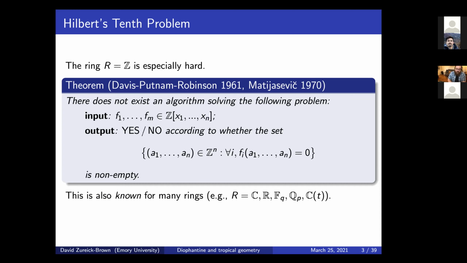On the other hand, there are algorithms for other rings. Over the complex numbers, it's a geometry problem. It's just a question about dimensions. Over R, it's geometry plus you can use a little bit of logic, elimination of quantifiers. Over a finite field, if you're working mod 2, you just try all zeros and ones. So in Q_p and C((t)) there is sometimes a nice algorithm, but it's actually even unknown for Q. If you forget everything else from this talk, go read about this. It's crazy. We know the answer for Z, but we don't know the answer for rational numbers. It's still open. I think the answer is no.